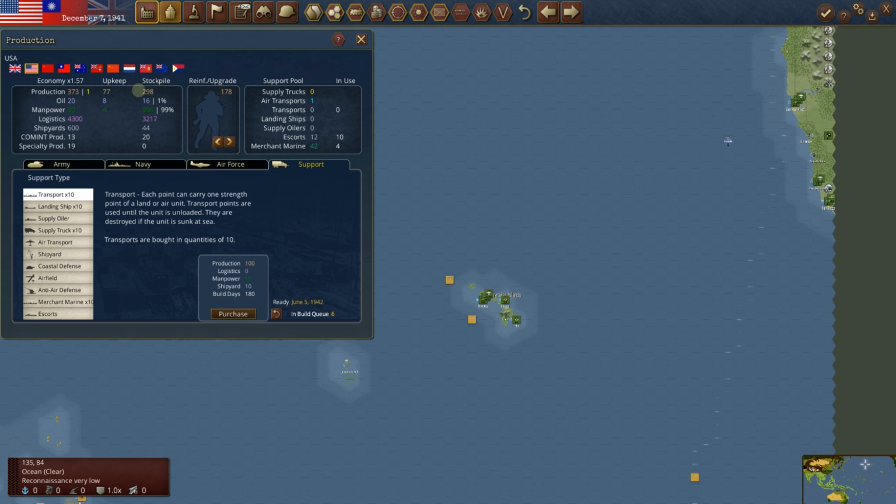Now you'll see that does not immediately take off from our stockpile. This will show up in the upkeep when we hit next turn. When this pops up for us next time, it'll say somewhere around 178 for upkeep. So this doesn't immediately take it out of your stockpile. It doesn't happen until the end of the turn. We do need to build transports, so let's click off 100. All right. We've still got 198 in our stockpile.